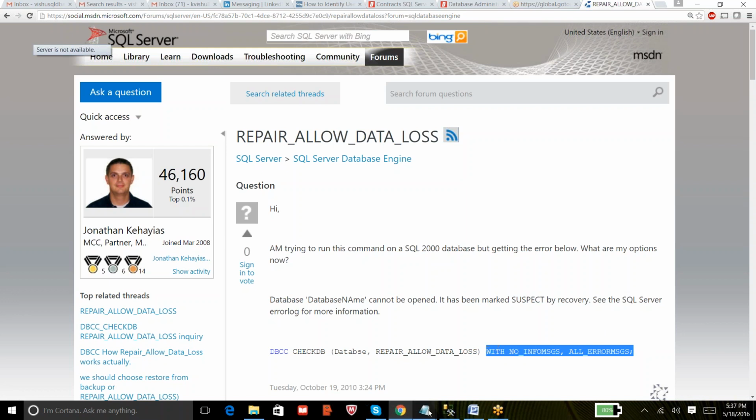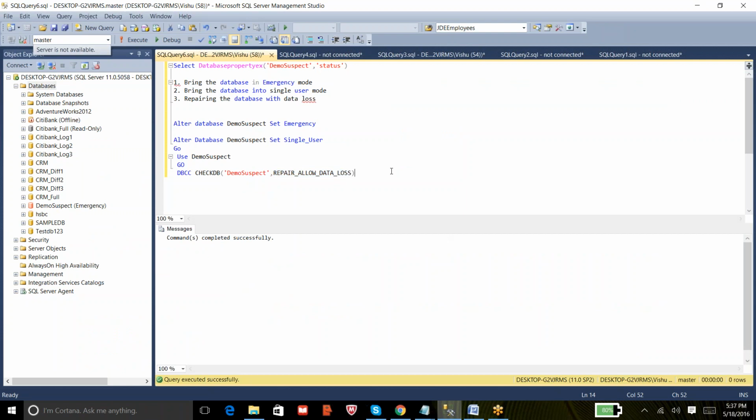Okay, no, it's not possible. We cannot use any GUI. That is the reason I'm using the queries, or else I would have preferred showing you the GUI. So these things you need to use the queries. So let me execute the repair command.